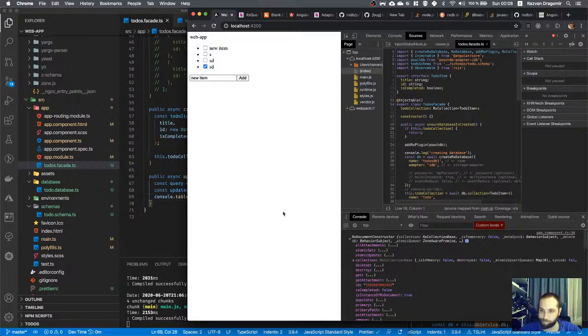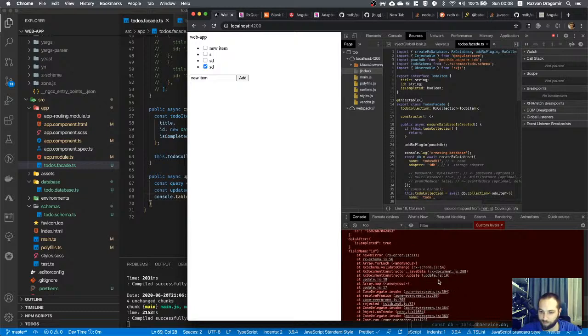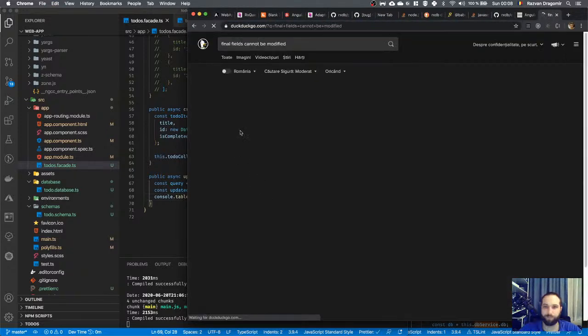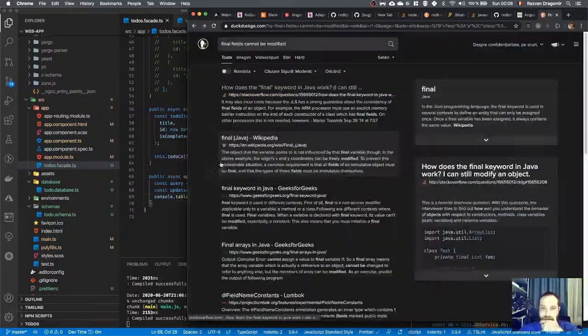It's because of final fields cannot be modified. But it's not final fields RxDB.